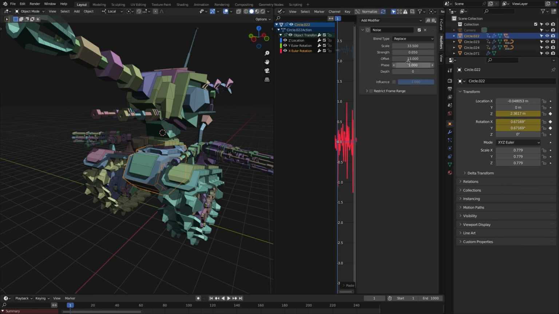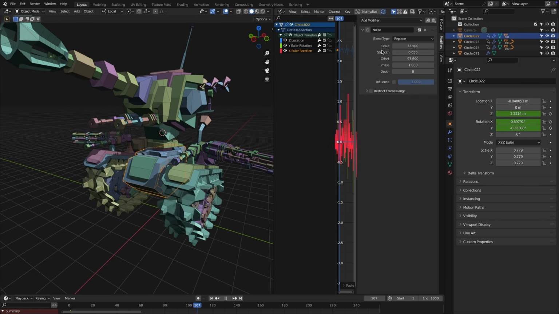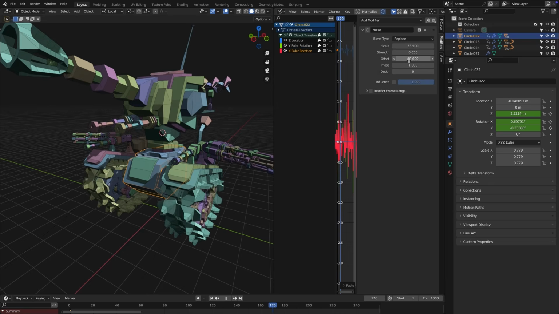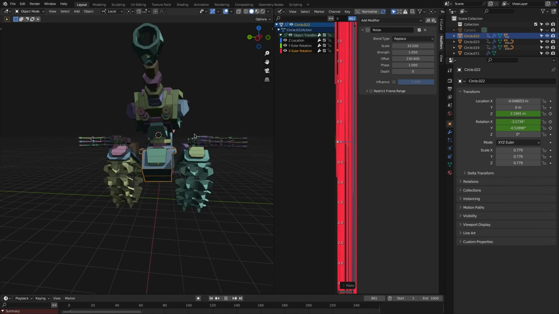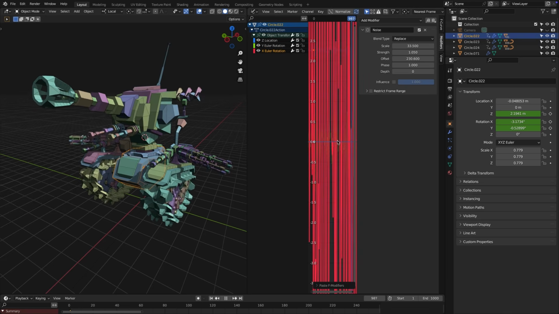I'll make sure the turret rocks along with it, and just for fun, let's add some side-to-side sway on the X rotation. Look at that heavy waddling walk. I do not envy the crew inside this thing.